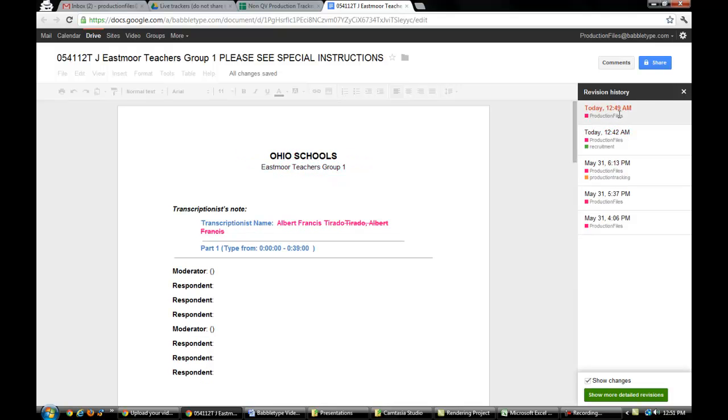So usually the last person who touched your file will be the one found here, but it doesn't mean that he was the one who reviewed your file or audio audited your file. So if you're unsure of who did it, ask us so that we will be able to research it, so that you'll be able to know who made the right changes to your file. But by scrolling down or by clicking on the different revision history sets here, you will be able to know on your own who audio audited it or who QA'd it, and the changes that they made on your file. So please actively do this. Okay?